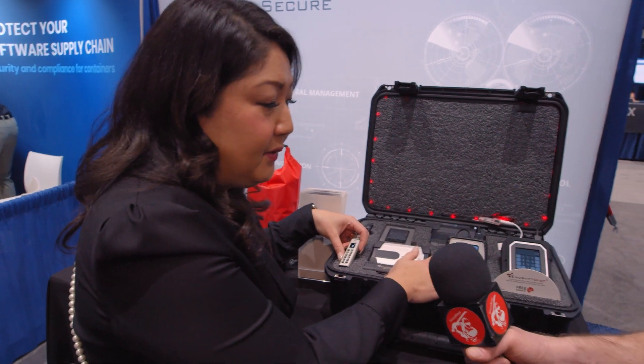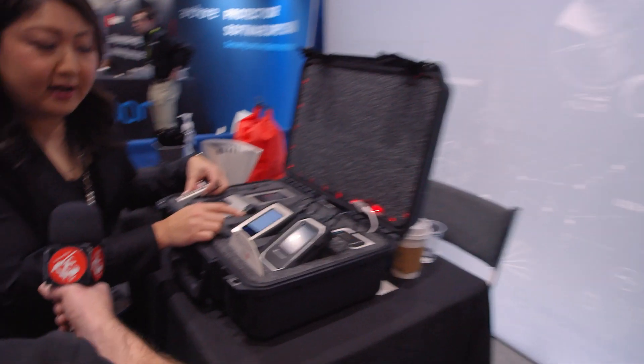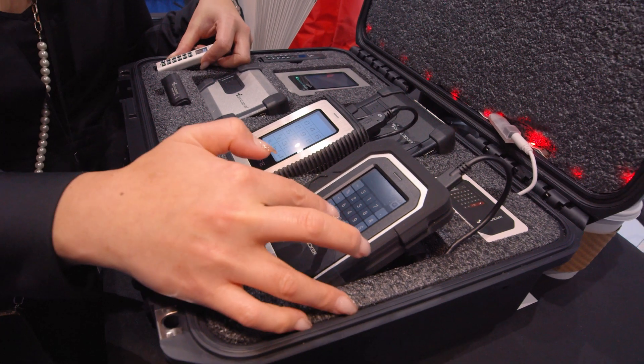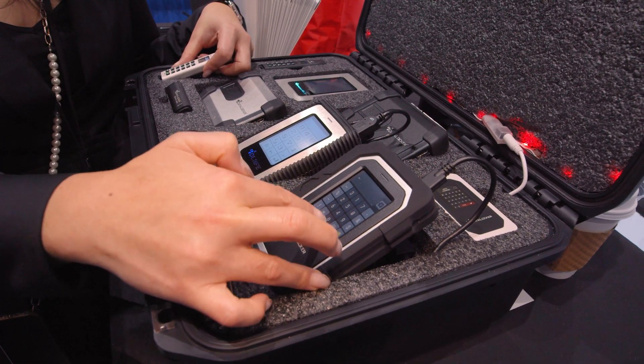The pin pads are used for authentication. Everyone knows how to enter a password, but not everyone knows how to use BitLocker. Because the encryption is done at the hardware level, it's done for you — users just authenticate with a password. As you can see on our keypads, we have advanced security features including a rotating pin pad to prevent pattern analysis. Users enter their password directly on the device.